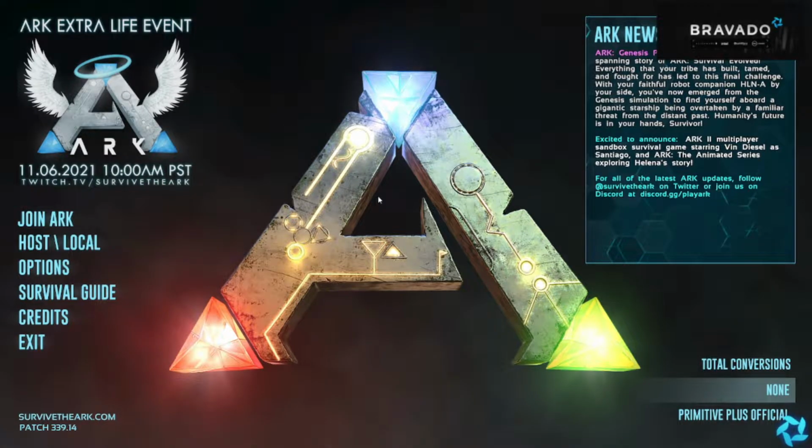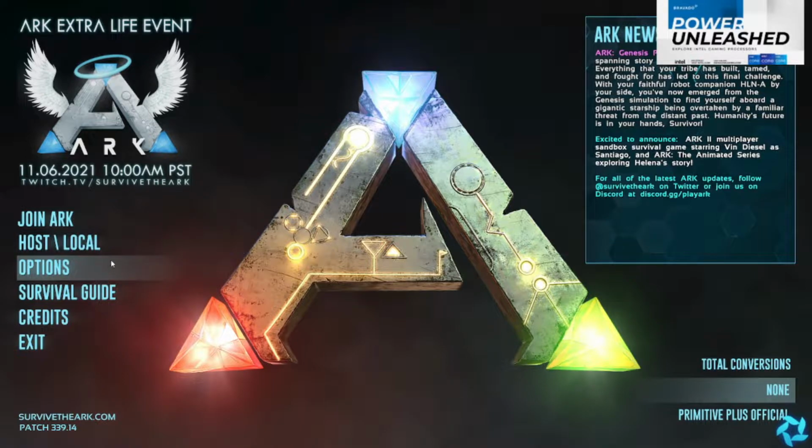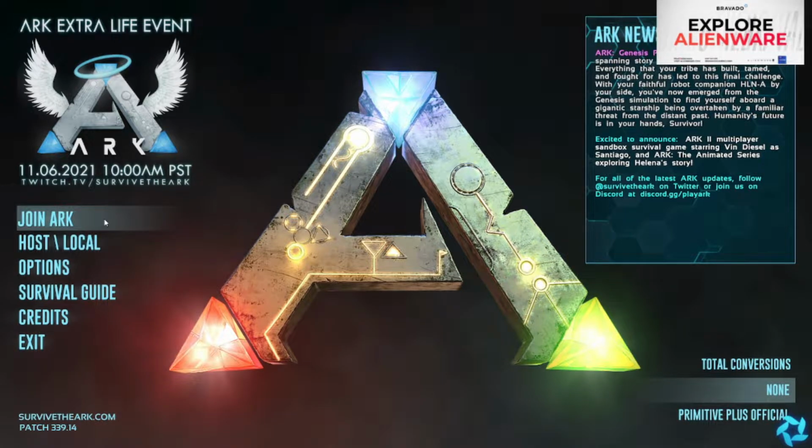Now, once you've loaded in for the very first time, you can hear that background music. It is very loud when you open ARK for the first time, so you can just go to the options tab and change that. So you can see here, it's join ARK or host a local server. So I'm just going to join a server.